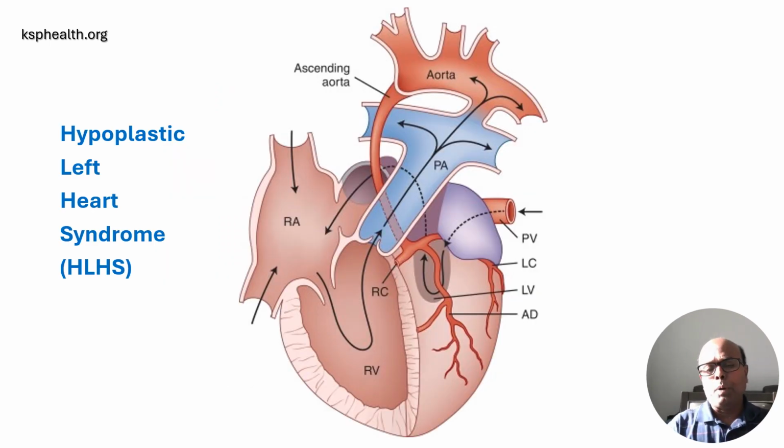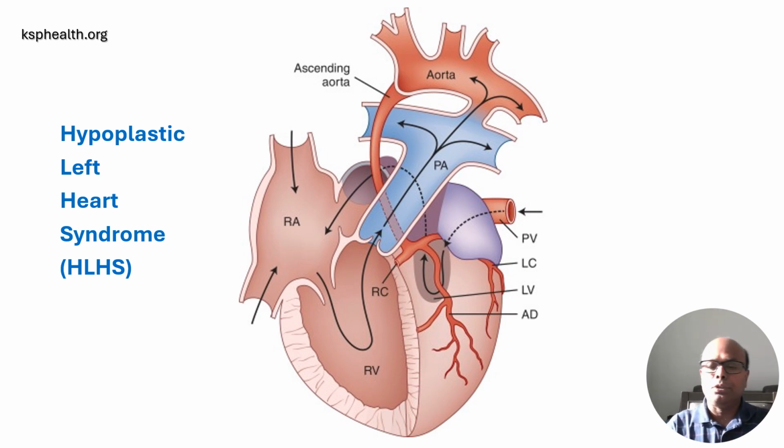In patients with hypoplastic left heart syndrome, the right atrium receives venous blood from both SVC and IVC, comes to the right ventricle, and is pushed into the pulmonary circulation. Then what happens afterwards? The oxygenated blood returns to the left atrium. Since there is no functional left ventricle, it passes through the foramen ovale to the right atrium, then the right ventricle, and is again ejected into the pulmonary trunk. The systemic circulation receives blood through the ductus arteriosus.